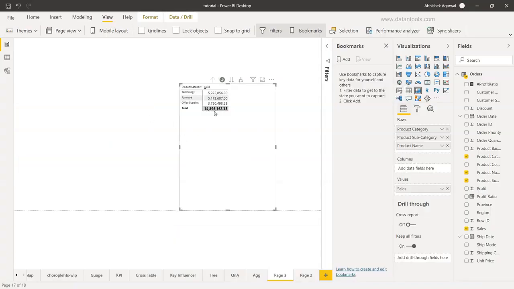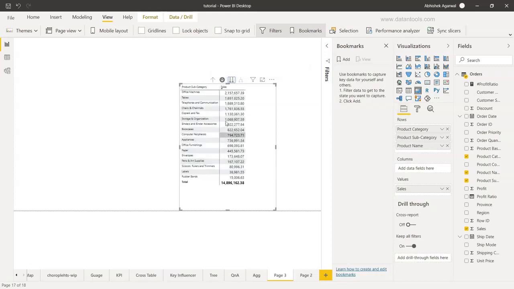Alright, so here we are within Power BI, and what we have is the table that I showed you in one of the previous videos, on how you create the metrics. And based on the product hierarchy that we have, like the product category, product subcategory, product name, how you can enable the drill down. So as you can see, drill down is enabled, and earlier we have seen that we can go to the next level of hierarchy. And over here, as you can see, you don't see the subtotals. What you see is finally the total. So how would you see that?